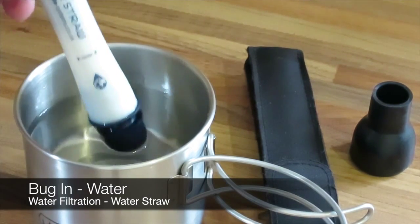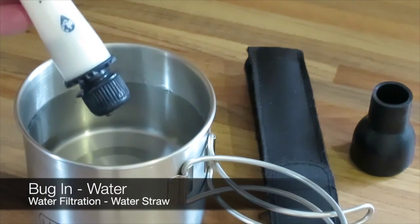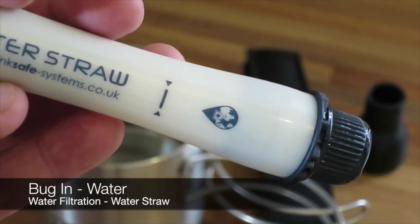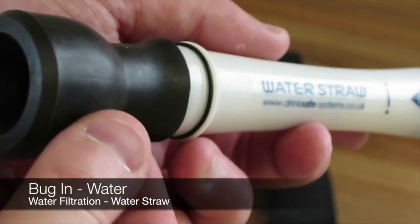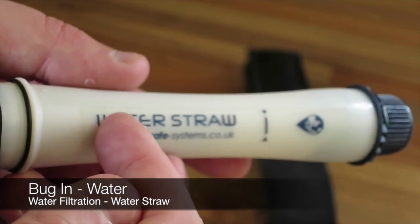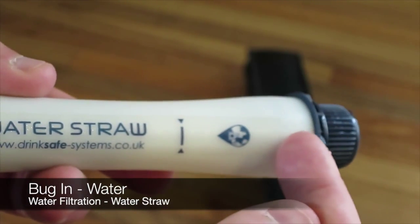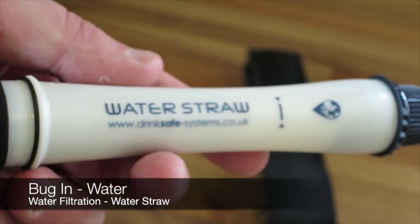Once you've taken the amount of water that you want, blow through the straw to remove the excess water from inside. It helps to remove any excess water in there, in which the bacteria in the water that you've just pulled through may be able to breed. Once you've finished using the water straw, after a period of many hours or many days, then you're going to need to do the back flush. So with the back flush addition on, you're forcing water through in the opposite direction past the filter, which is going to remove any particles and contaminants around the filter. It's also going to be flushing out any water that was in the chamber before the filter, which may be contaminated, and then it basically just flushes it out through the inlet and removes it from the water straw. And you have to do this before you put the water straw away in storage.